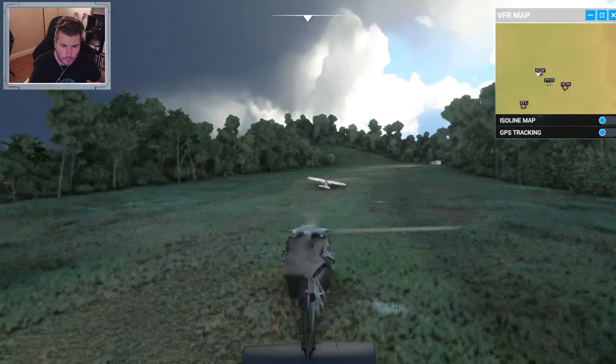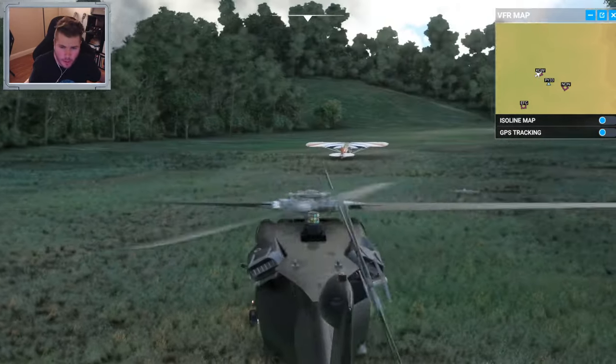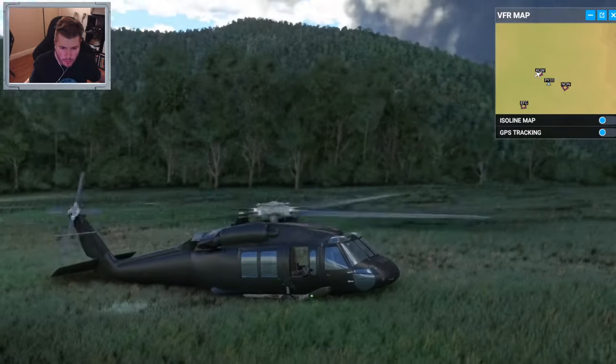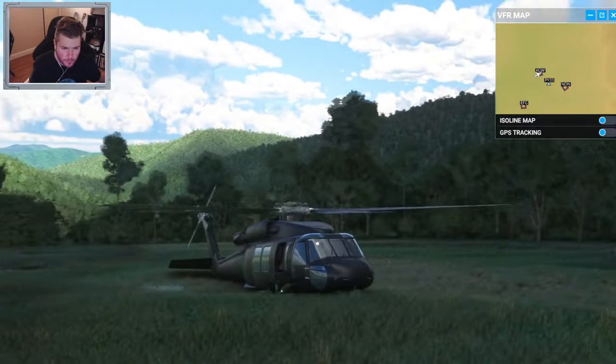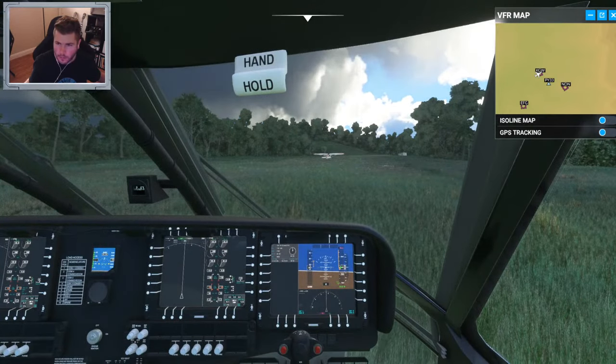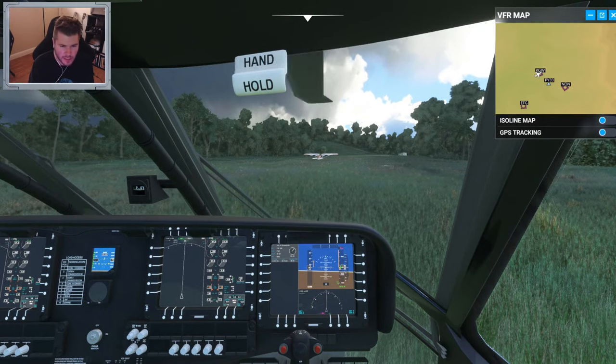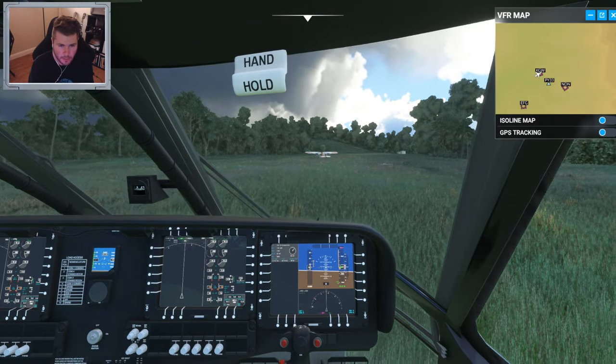Oh, sweet. What'd you take out? A robin? Can't tell what that is. Alright, just staying here for a minute. Now we'll head away. Just getting our landing practice in, you know?